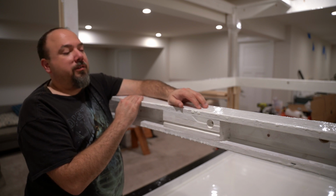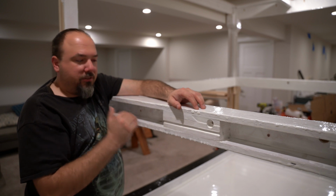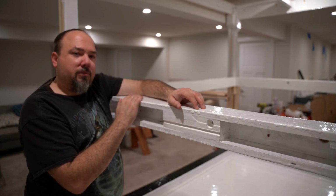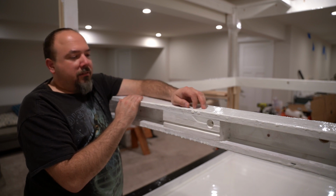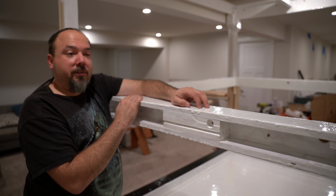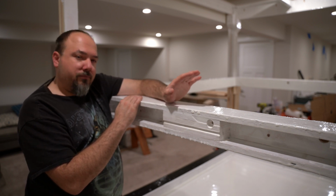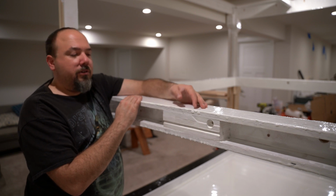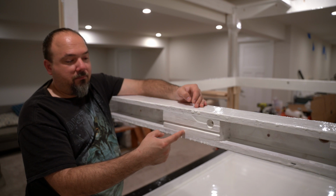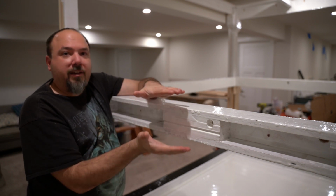Now, while this probably wouldn't have affected the structure long term, because the seal would have just been thicker here, it was going to cause a lot of problems. It was unsightly, and frankly, I made a boo-boo and I needed to fix it and do it the right way. I thought about several ways to fix this. Ultimately though, what I needed to do was cut through 2/3 of this beam, and that allowed the beam to just straighten out and relax.